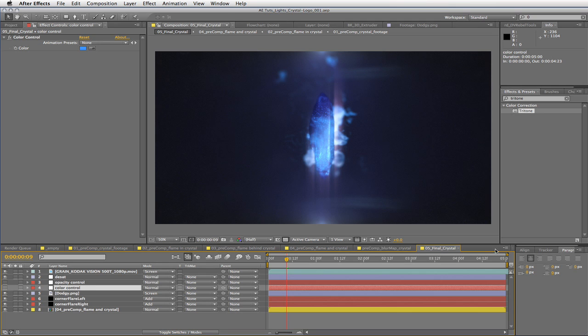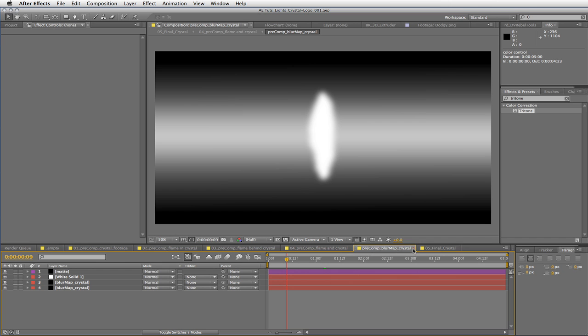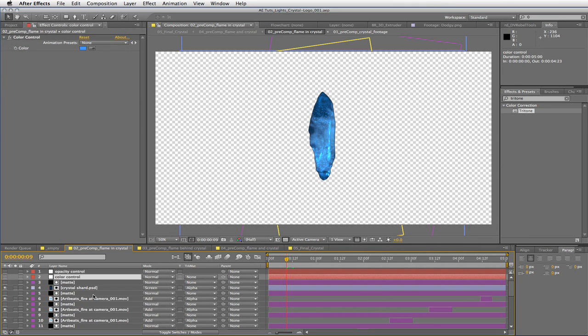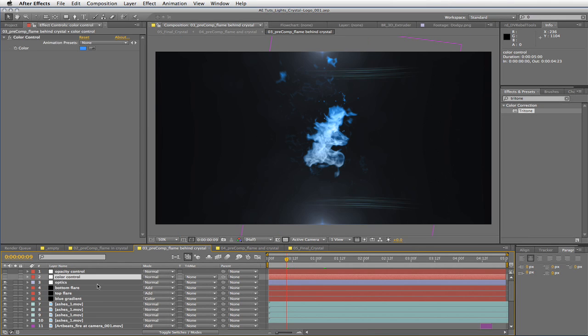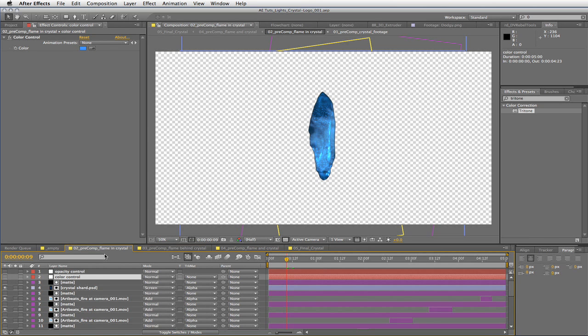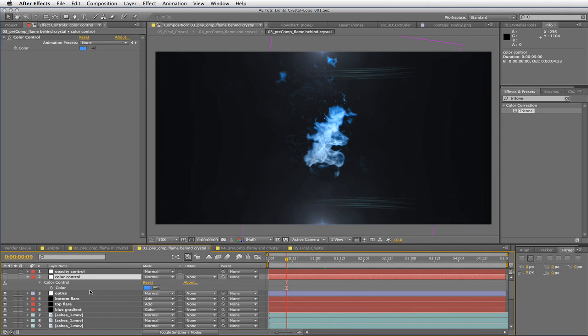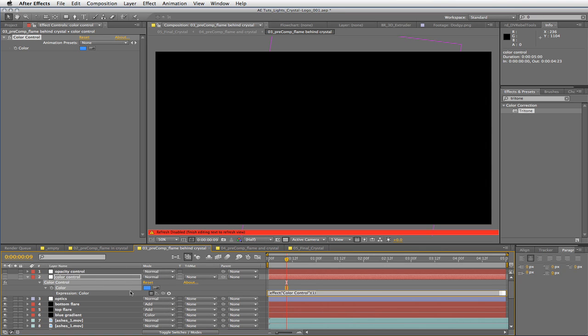Now let's say you wanted to change this blue that you've applied to all those layers. We have the color control in this composition, and we also have it in the flaming crystal composition, and so on. So we'd have to change it 3 or 4 times. Why don't we just change the expression so we only have one to change? Rather than finding all the layers in here that reference this control, we'll just change this control to an expression that references the color control in this composition. So we'll bring up the color control effect with the E, and we're going to option click the stopwatch.